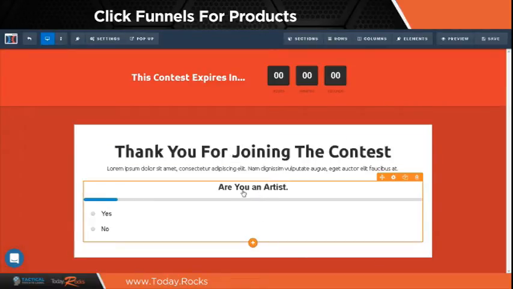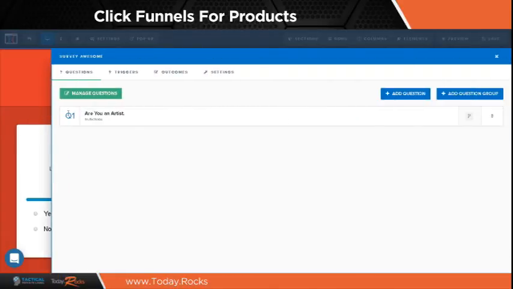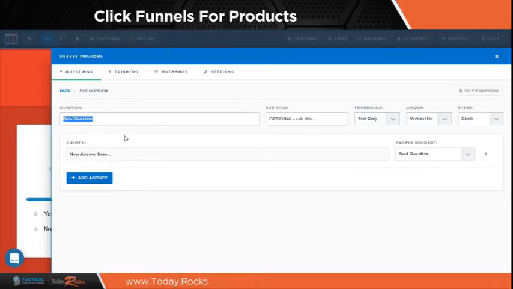So now we're going to create an additional question to show you guys what would happen if someone said yes. So questions, manage questions, and we're going to add a question. We're actually already in the manage question section. So it's multiple choice. That's the only choice that we have. So we're going to create the multiple choice question.